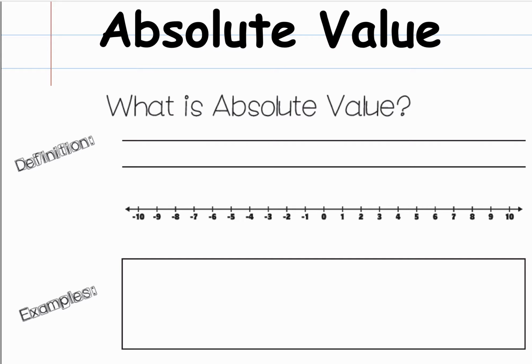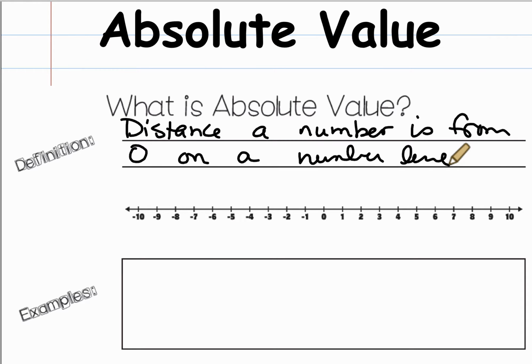In this lesson, we're going to talk about absolute value. Okay, so first let's go ahead and make sure we know how to define it and what its symbols are. So absolute value is defined as the distance a number is from zero on a number line. Another word that we use with absolute value is that it helps us determine the magnitude of numbers. In other words, it's thinking about its size. So we always compare from zero.